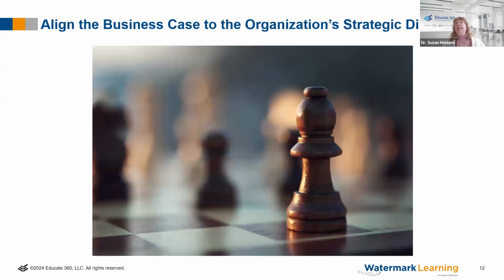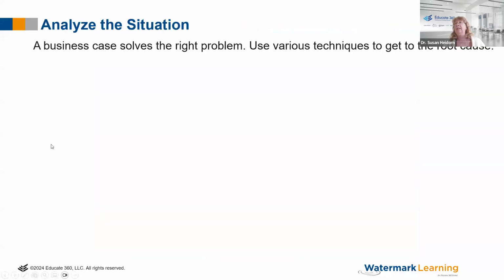Again, I'm pointing this out because these are the two key things. What is it? Data only, not just because you think or somebody else thinks. It's like, here's what the data is saying. You have to have it backed up by data. We need to be a data-driven organization. That, the impact, and then alignment. So how does this align to where we're going and the direction we're going? You want to make sure that's there.